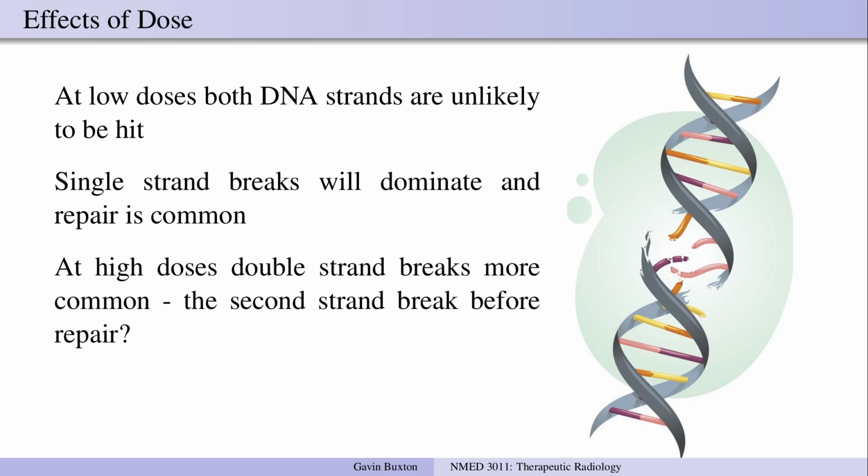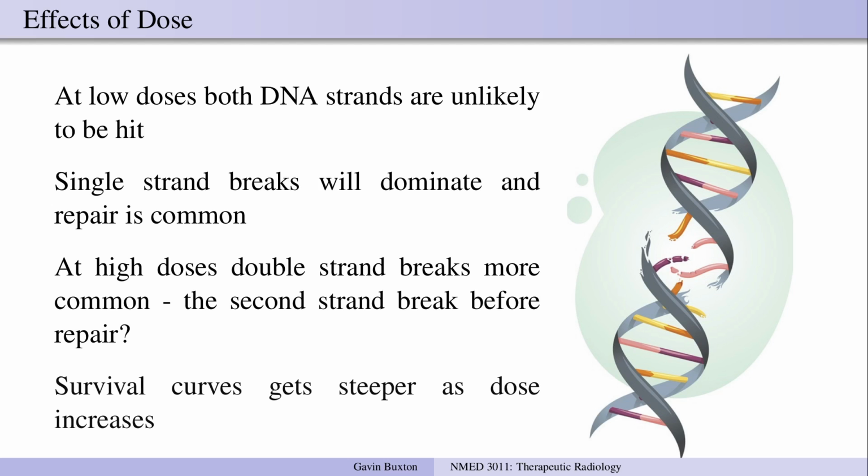But if we increase the dose, then more damage will occur, and it becomes more likely that double strand breaks will happen. The second strand will get damaged before the first strand has had a chance to repair the damage. That is why the survival curve gets steeper as dose increases.